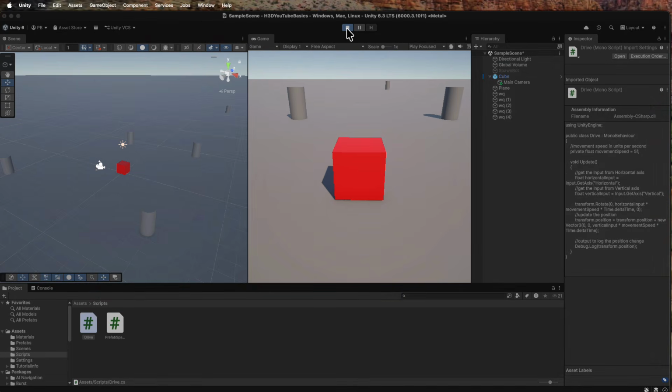So we'll press play, and what I want you to do is actually take notice of what's going on in this particular scene window as well as over here. So if I use the up and down arrow keys at this point, I'm moving forward and back, which is pretty cool, right? Now if we use the side arrow keys, look, I'm rotating, albeit quite slowly, but we can update that value too. And if I go back in the other direction with the other arrow key, I'm rotating as well.